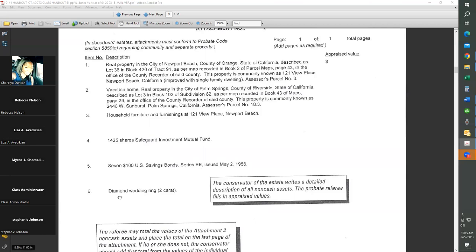And I get down to diamond wedding ring. I am always very specific in this, especially because I have at least 2 or 3 cases right now regarding wedding rings. And I'll give you one example: a decedent had more than one ring. Maybe she started off with 1 carat and then later got a 2 and then lastly passed away. And I think she had a 4 carat, and maybe this was a trust? Because it was a trustee, but anyway, the administrator, no, because she left instructions. So I think it was a trust.